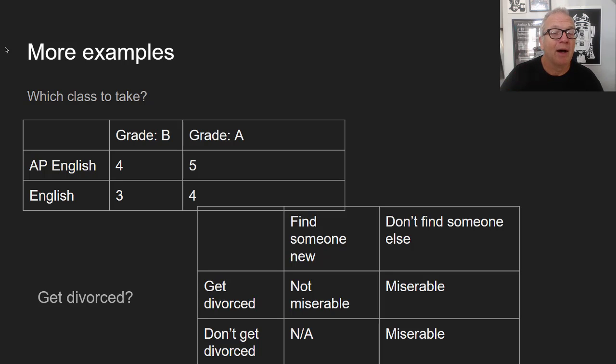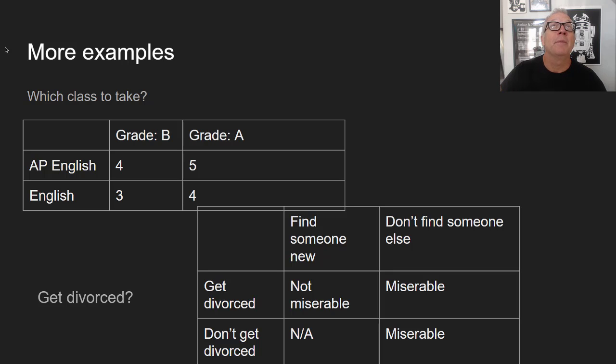So what we realized is he thinks he can get a B at least in the AP class. He's a little worried about taking the class with the increased load and all that. But thinking it through, we realized that if it's true that you can get at least a B, the worst you can do in the AP class is as good as the best you can do in the regular English class. So the AP English class choice actually dominates.